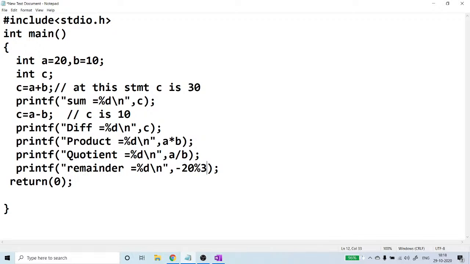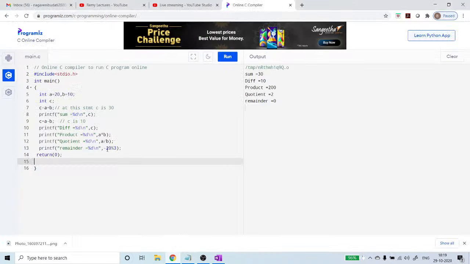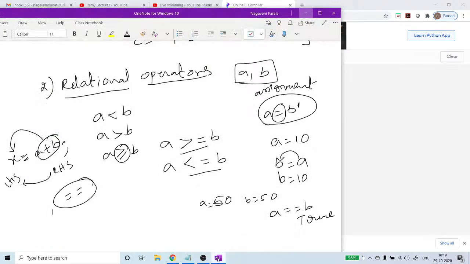So whether we are getting remainder 2 or not, when I have given the negative value, we want to check. Earlier I divided with 10, and since it is 0, we have a doubt whether we are getting the sign or not. So I am going to change the same thing here. Minus 20 modulo 3 I have given. Now I am going to check that. See here, the remainder is minus 2. So that means the sign is carried, and the remainder is 2. So I can use modulo with negative values also.